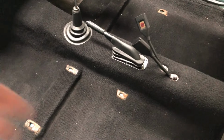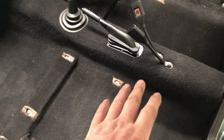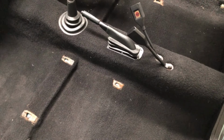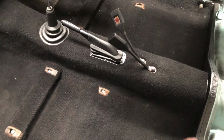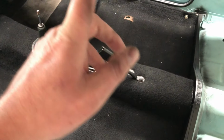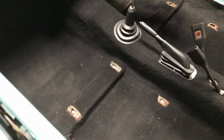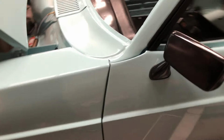We got the handbrake gaiter in with the little surround painted and fitted. Seat belts in. Well, the seat belts on the tunnel, still got to fit the ones to the pillars and the floor, but there's no point because the rear quarter cards aren't in, the sill trims aren't in. Got the gear stick gaiters on, door mirrors, sorry, not wing mirrors. It's got both its mirrors now. What else?